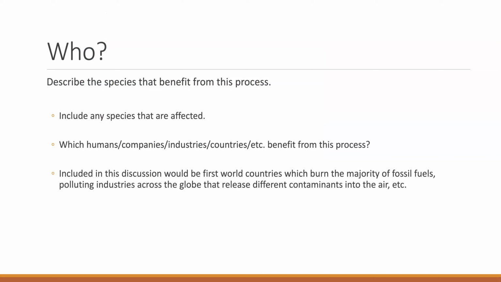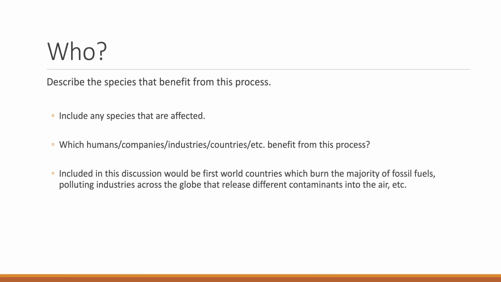Who? Describe the species that benefit from this process. And in your case, it may be species besides human beings that are positively affected by this particular process. But of course, it's probably human beings, and in what form? Are there companies that profit, industries, countries that benefit from this particular process? Because remember, there must be some reason that this is happening in the world.